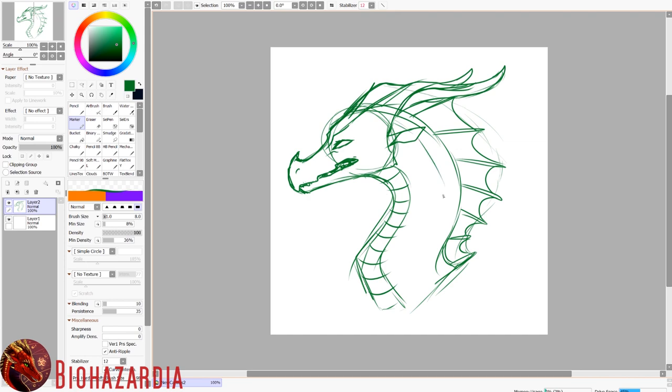Remember that LeafWings have that bottom plate of scales, and they also have a top plate of scales. And then they have all those random scattered scales, so it's good to lay out where the top layer of scales and the bottom layer of plated scales are before you go on to the rest of the scattered scales.